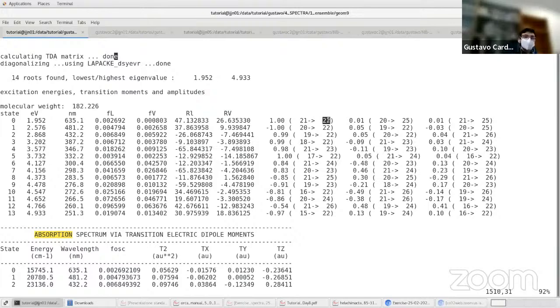This is what defines the nature of the orbitals. So this is also relevant information when you compute absorption spectra. You will characterize each one of the states that you consider. You not only do that plot, but also characterize the states.